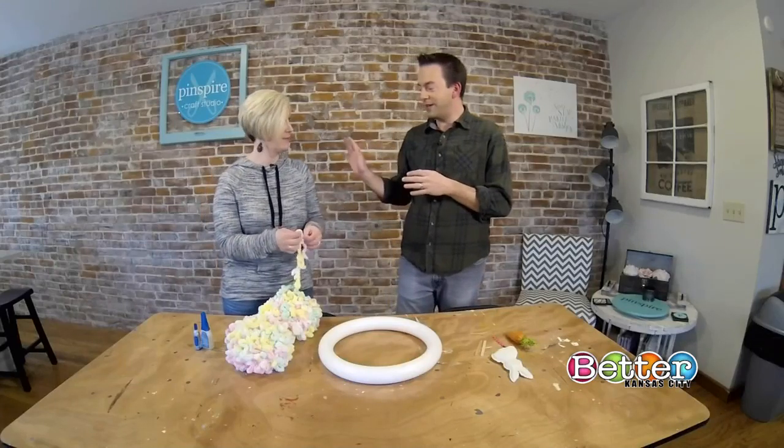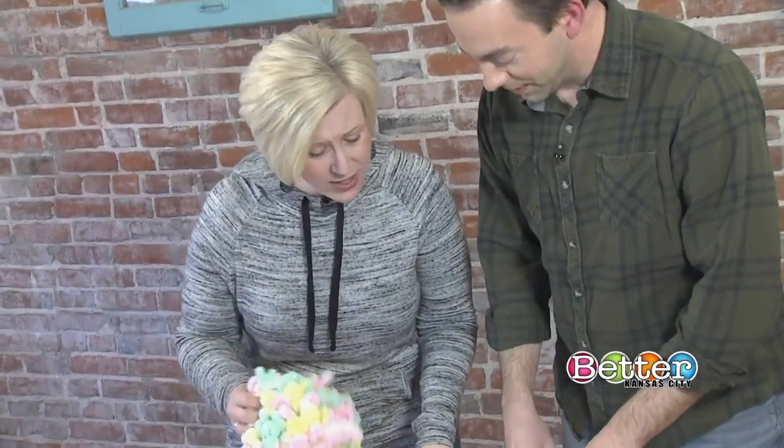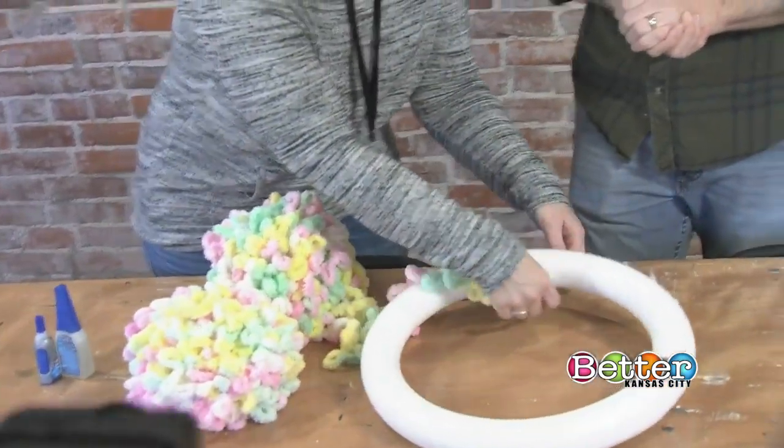I thought maybe it was just because you bought it and that was your own. Yeah, absolutely. That's why I bought it. It's called loopy yarn. Okay, so this is super simple. There's no hot glue, so we're good here. You can just tie this. You're just gonna start by tying it on.